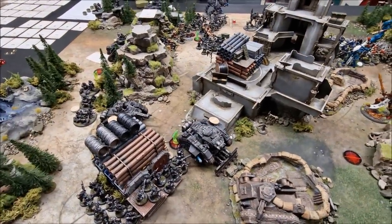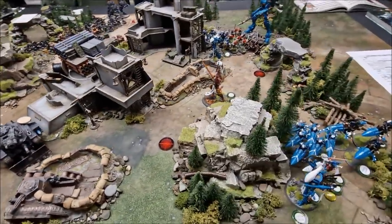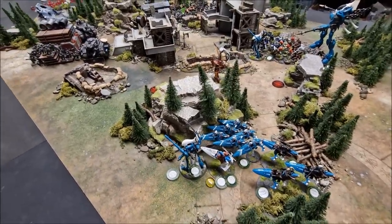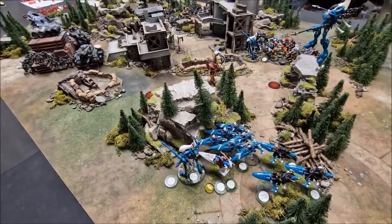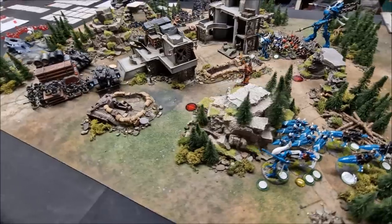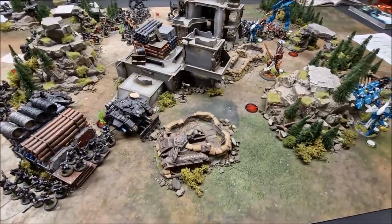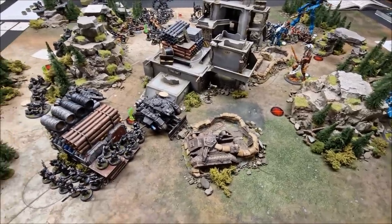Arcs of fire lined up. Eldar units partially obscured. James certainly has line of sight to plenty though. We'll go on to... No psychers. Oh, okay. I have a psycher. We'll go on to shooting phase for the guard next. Eldar will have to brace themselves for what's about to be unleashed.